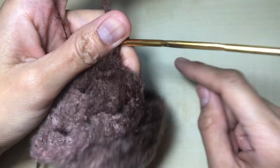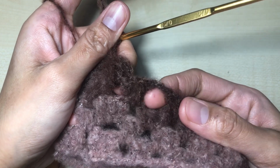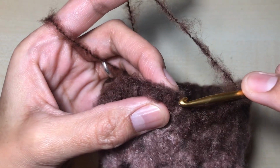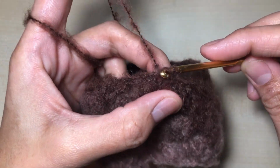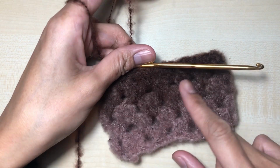And go ahead, repeat that pattern all the way until the last stitch, which is here. And here I am at the end. Now I'm going to make a slip stitch in the third chain. 1, 2, 3. Insert your hook. This is how we always close our last round. And slip stitch. There you go. We're done with our round 6.